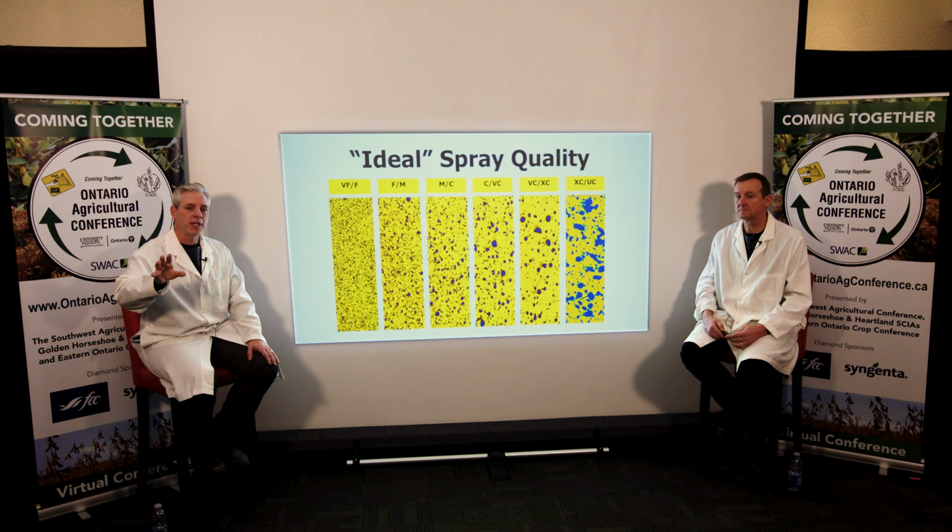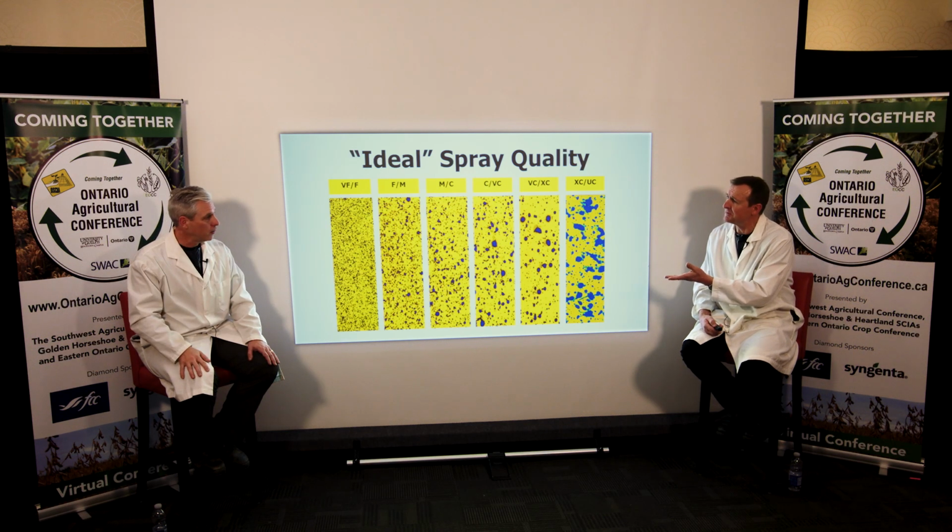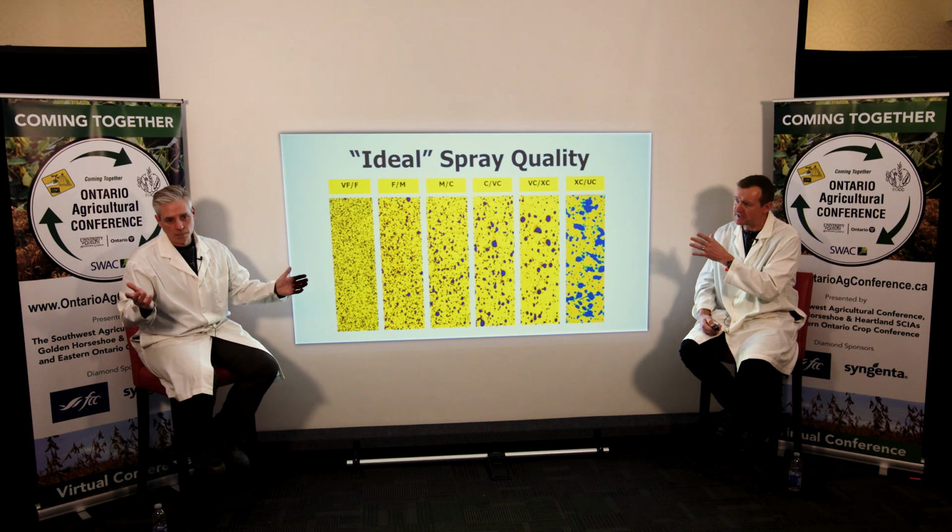And what I want to draw your attention to is, if we try to quantify spray using water-sensitive paper, we have to use two different metrics. We have to talk about the amount of the paper or the target that receives spray, and we want to talk about how those residues, those deposits, are distributed over the target. So how would you define coverage? I mean, when you talk about the amount of paper that's covered by the spray, is that what coverage is?